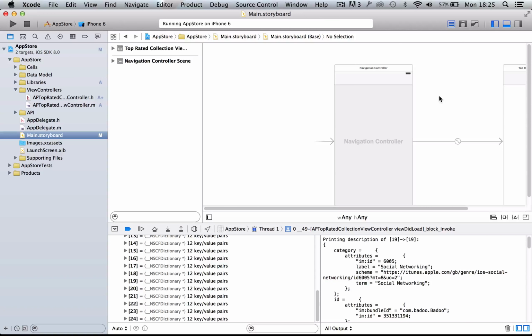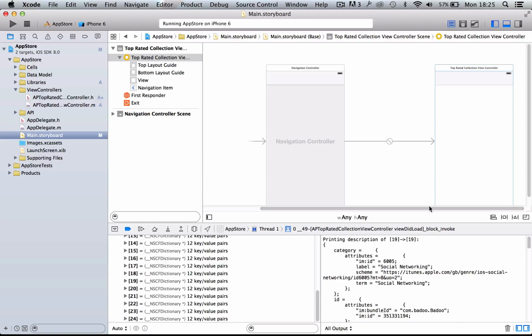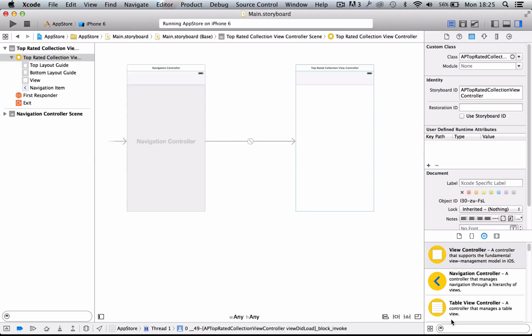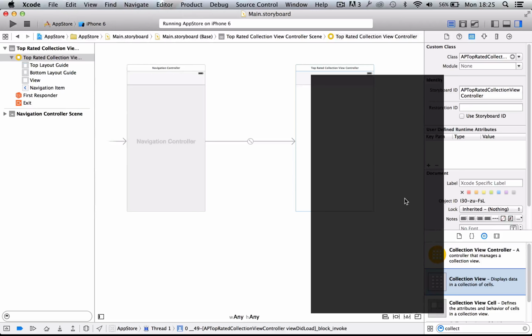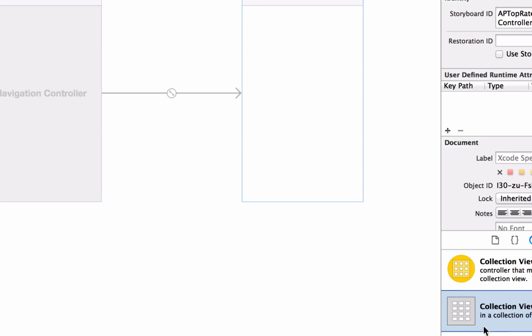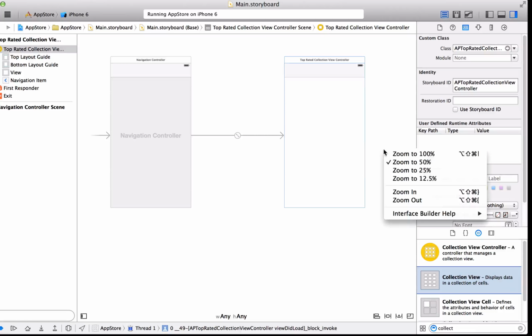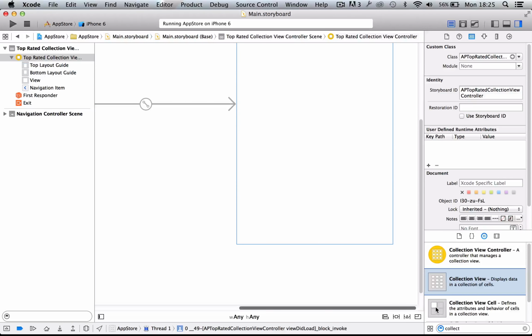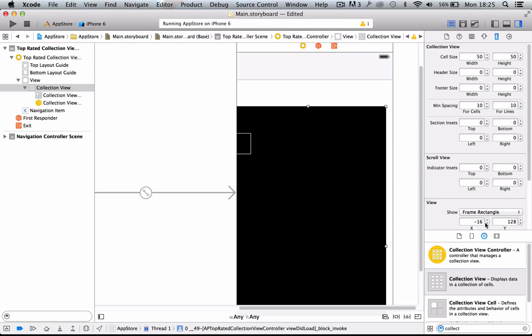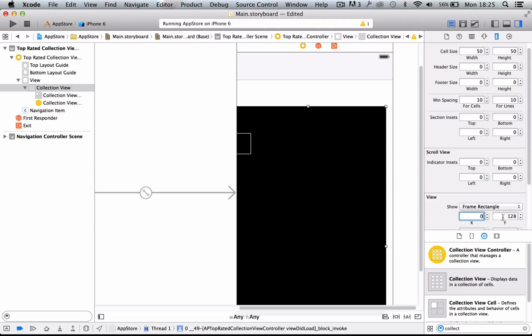So let's do that. So, main storyboard, select your top rated controller. Let's make some room for ourselves so we can see what's going on here. Cool. So now that's selected. Type in collection view. Make sure you drag a collection view, not the controller, and just drag it in. So maybe zoom in a bit so you can actually see. Why are you being a pain? Oh yeah, if you're zoomed out it doesn't work very well. Now, there you go. So set it to, for instance for now, 0, 0, and the full size of the view.